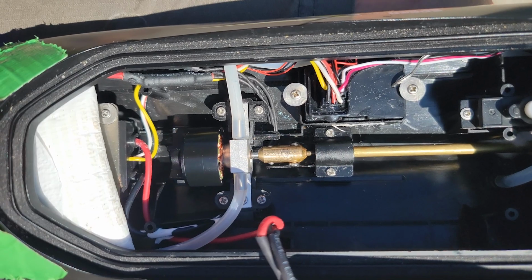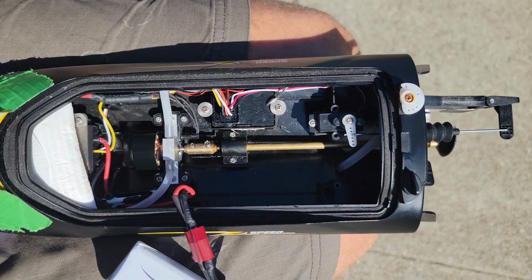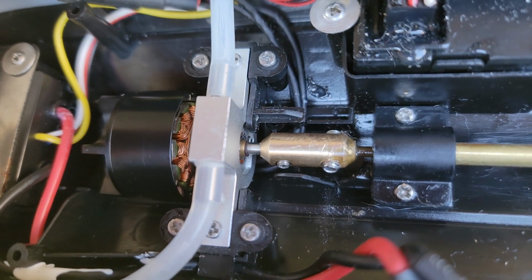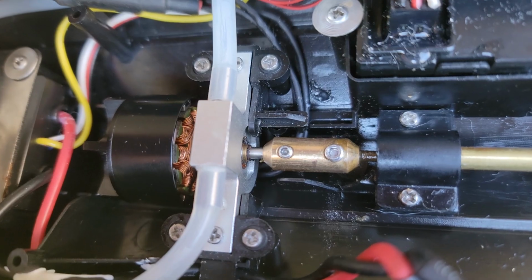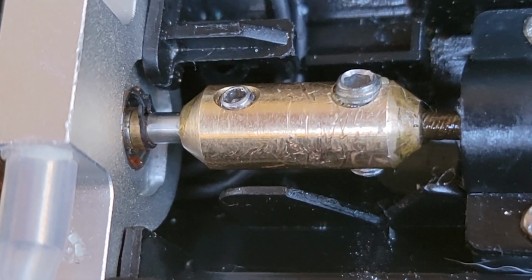I was like, okay, I need to grease this shaft every handful of uses or 20 minutes or whatever it is. So I want to make it easy. And so I ended up drilling and tapping with the larger 4mm stainless set screw. So now it's easy to do the proper maintenance to keep the water out and make the boat last.